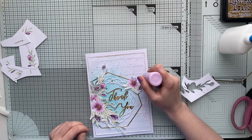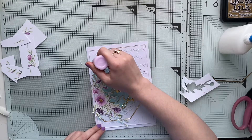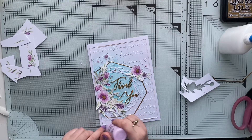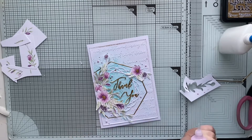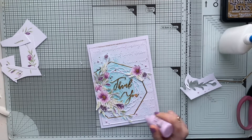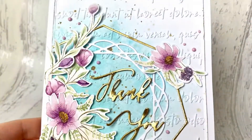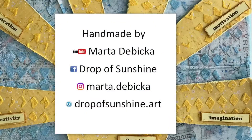At this point my card is nearly ready — I'm dressing it up with a few Nuvo drops in a lovely lavender color. I'll give you the full supply list below and on the expert page. Thank you so very much for watching! If you decide to buy something through my links, please note that I'm part of the Craft Stash affiliate program, so I receive a small commission — it's a way of supporting me, my family, and my crafting journey, for which I'm very grateful. I hope you enjoy this card, and I hope to see you at the craft-along! Stay blessed and have a wonderful day — bye bye!